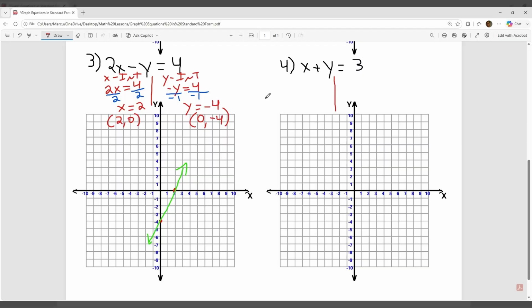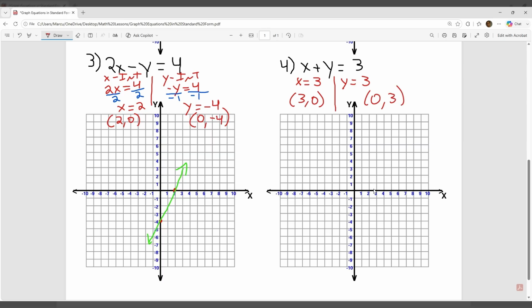Welcome back, everyone. Question 4 is the type of question that you wish you had on your test. So the reason is, if you solve for x, look at that, it's already done for you. Because if you replace y by 0, you're just left with x equals 3. There's no coefficient. There's no extra work we have to do. Same thing for the y. y is equal to 3. So when your x is 0, your y is 3. And for the first one, when your y is 0, your x is 3. So you have (3, 0) and (0, 3).